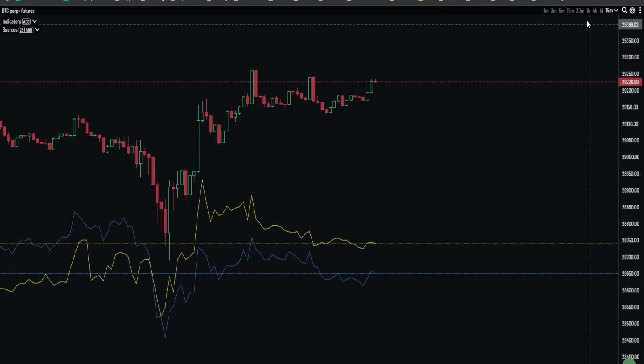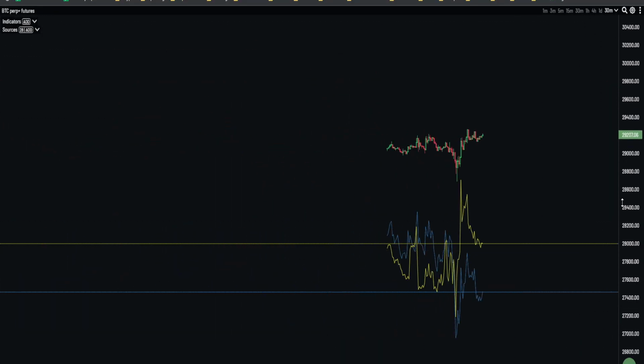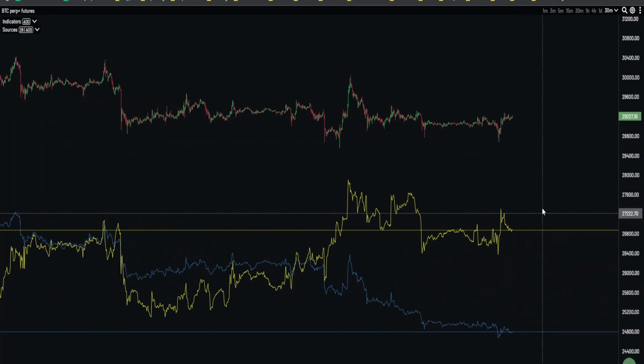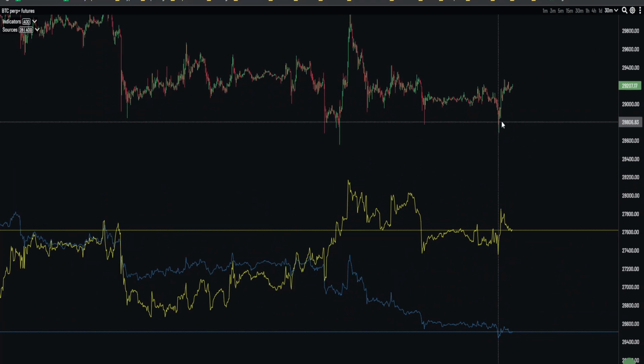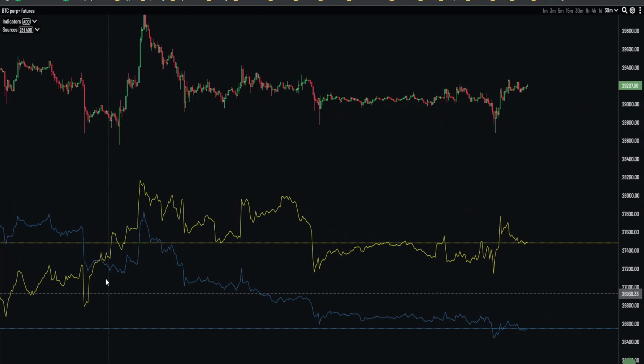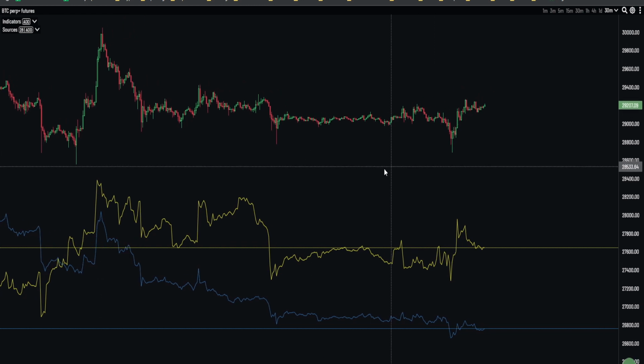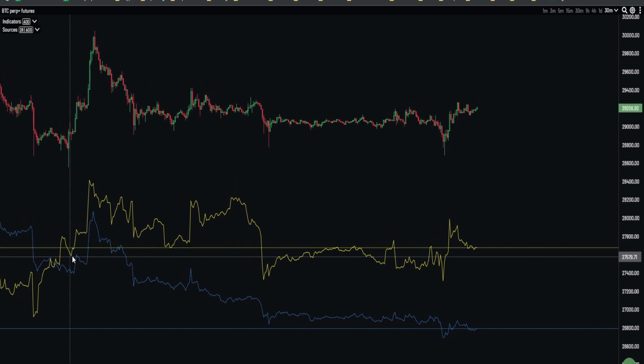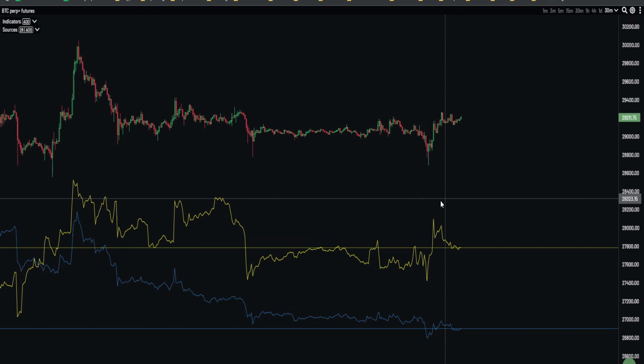And if I show you this on the CVD chart and I zoom out, then you can also see this, where we then have over here a higher low on price, but a lower low on the blue CVD can clearly be seen. And we also have a lower low on the yellow CVD over here, higher low on price. If we go to the low of price, we have to go to that same CVD, which is over here. And you can see that this low and this low are lower on the yellow line. So we have both bullish blue as well as yellow CVD divergences.